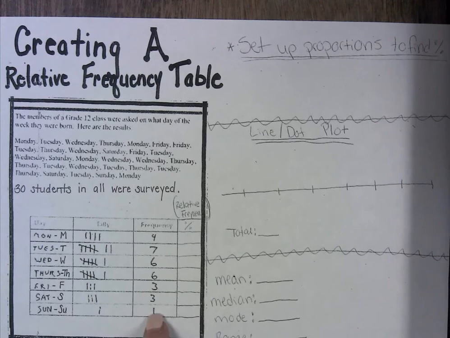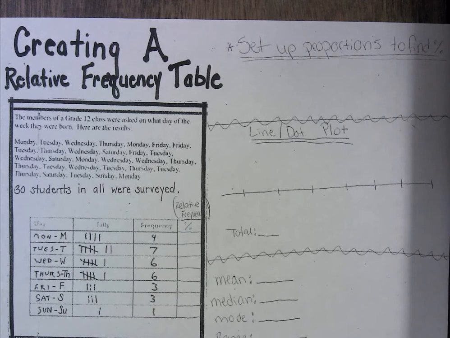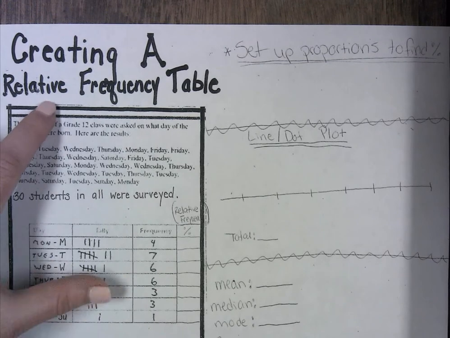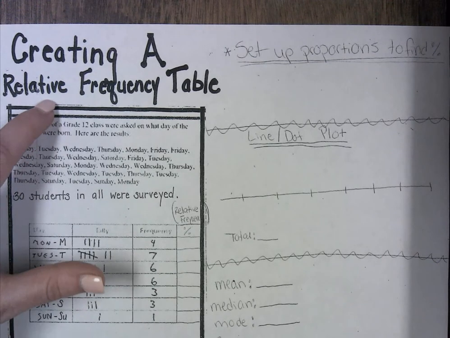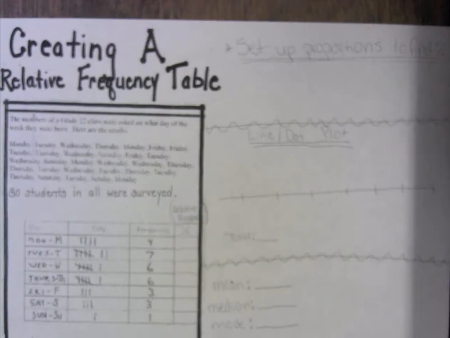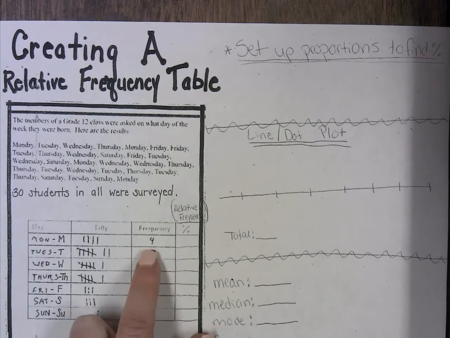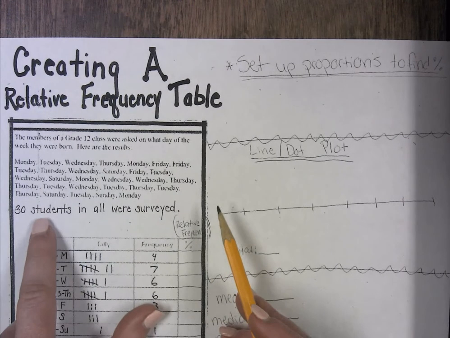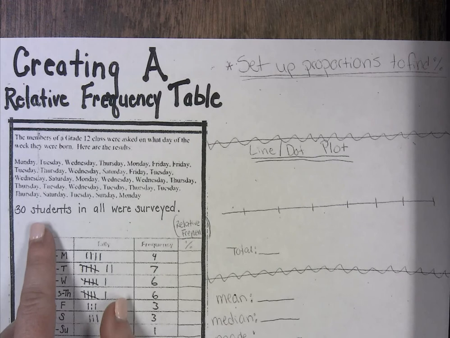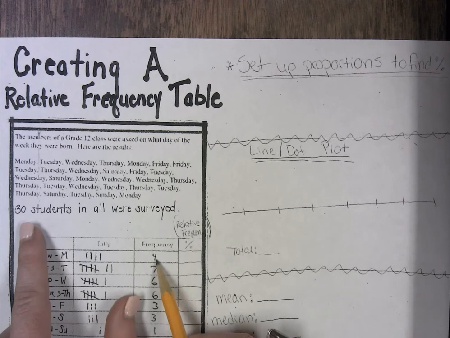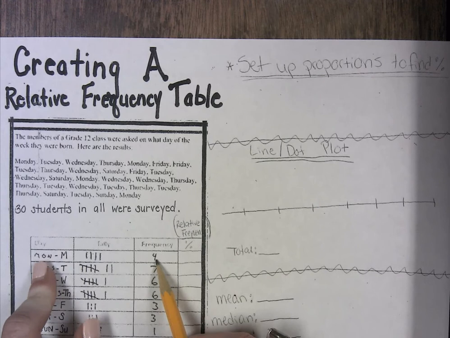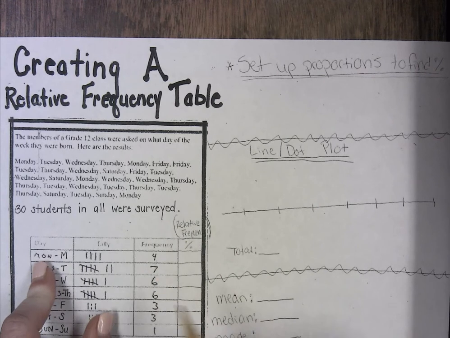We already know that frequency means how many votes or how many people. But then there's also something called relative frequency up here. You may remember we've talked about relative frequency before, and relative frequency just means percent. Just because 4 people were born on Monday, that does not mean 4%. Because remember, there was a total of 30 students who were surveyed. So there were 4 people out of 30 that said they were born on Monday, but percent, remember, means out of 100. Right now, 4 is out of 30.